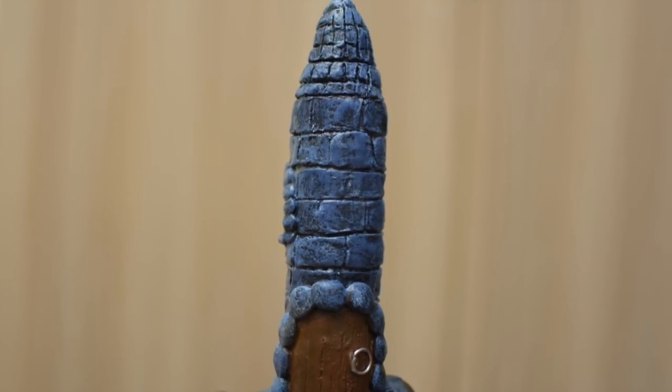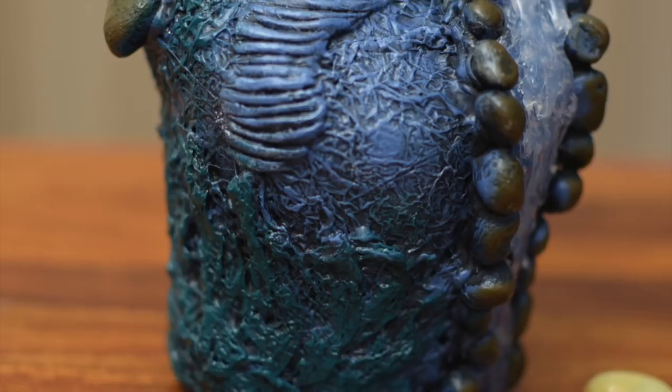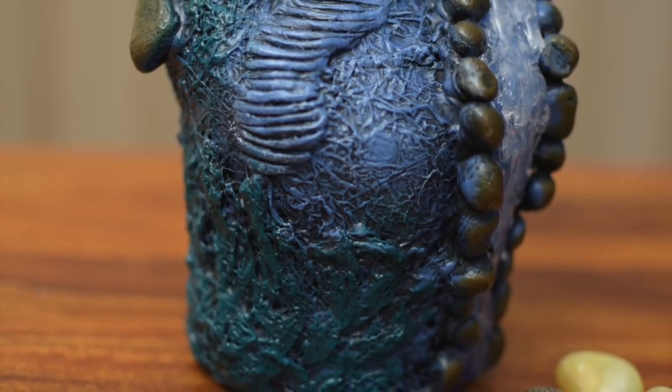I love the mountains. I love going to mountains. So in this project, I have tried to make a small mountain on a bottle.